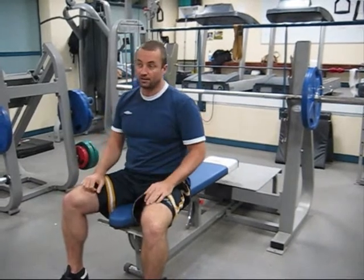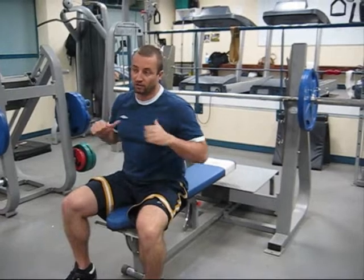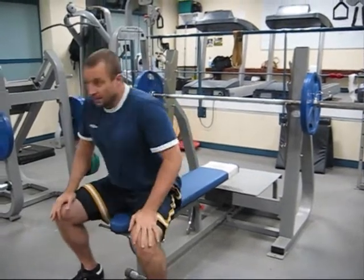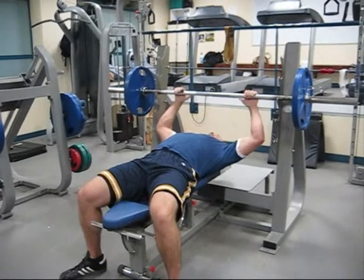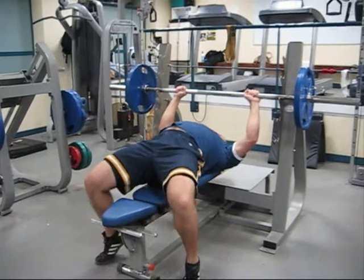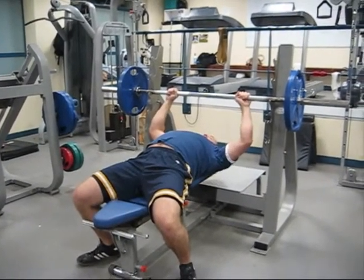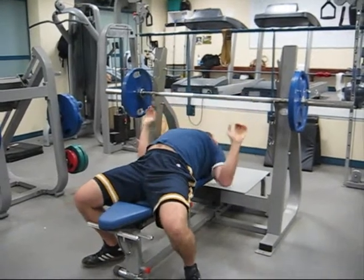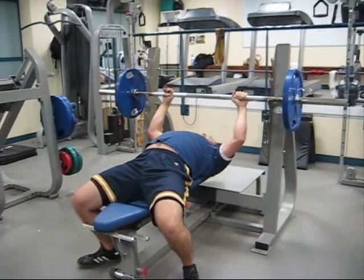The rest of the time I'll train inside the rings because I tend to be a lat and tricep bencher rather than a chest and shoulder bencher. So what I'll do, eyes under the bar, nice even grip. So head up, chest up, lift through, get my hips as close as I can to my shoulders, lift my head, use my neck as a bridge so I can get my shoulders in underneath me. So together and down, nice even grip.